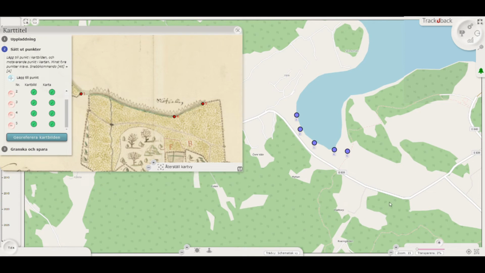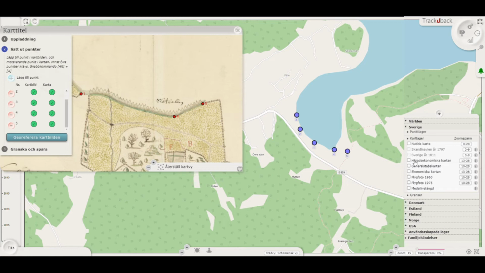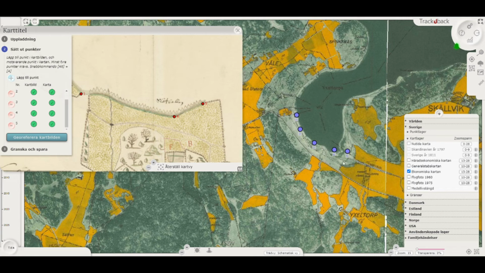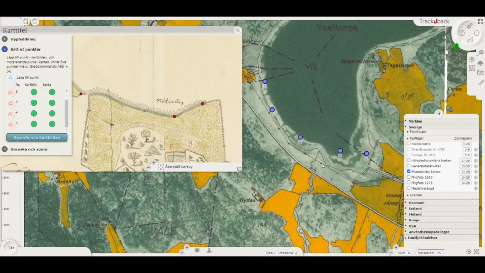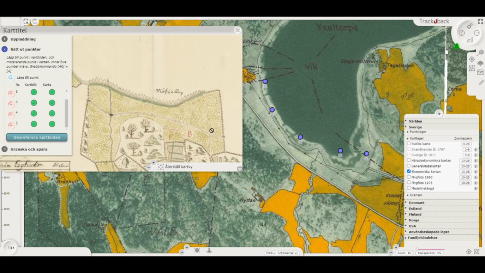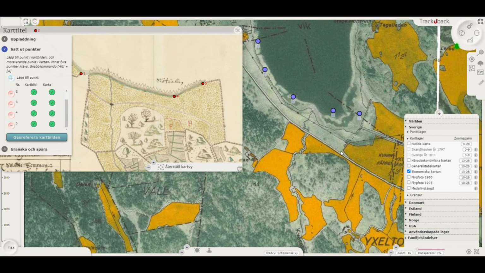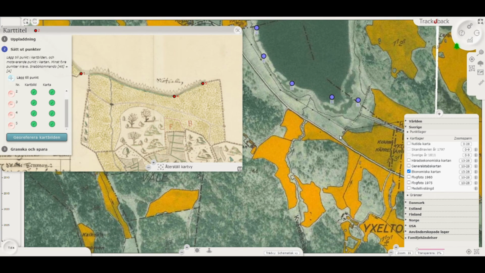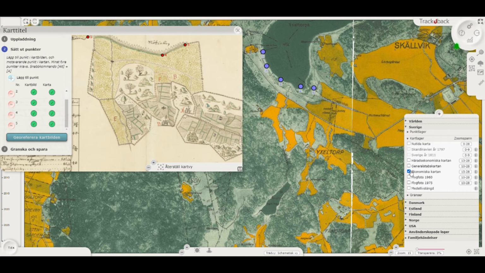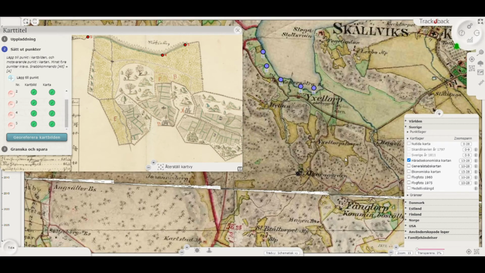Sometimes the landscape has changed so much that the connection is hard to make. Then you can use a help map. That is most often an older map that shows the landscape character more in detail. This is an older map and it shows the shoreline in its transition compared to the modern map. It will give more hints to how the area looked in the time this map was created. You can also change historical map layers to get other insights.